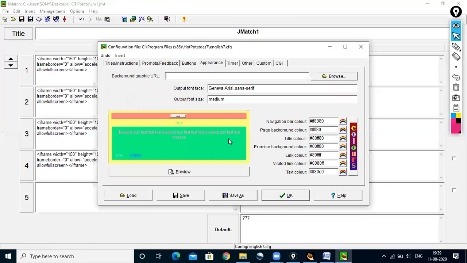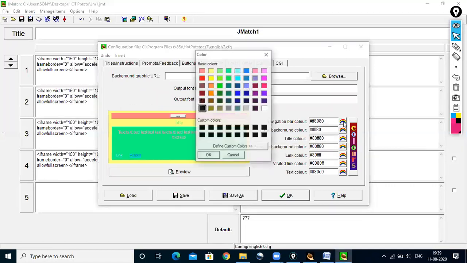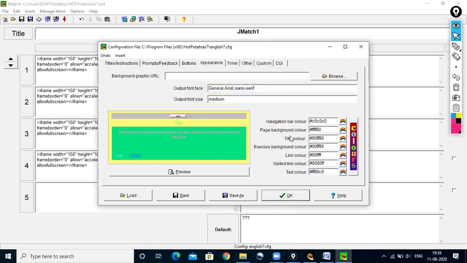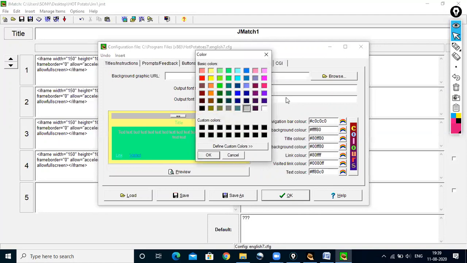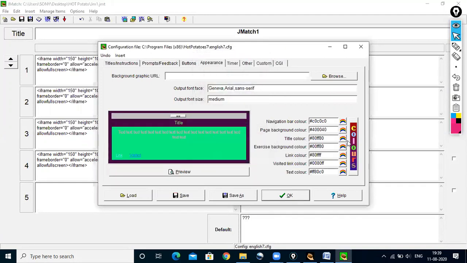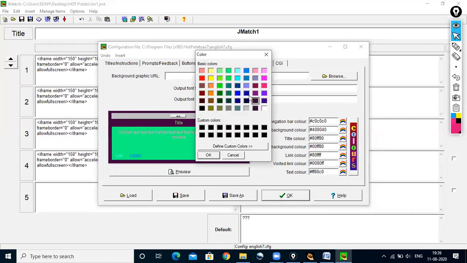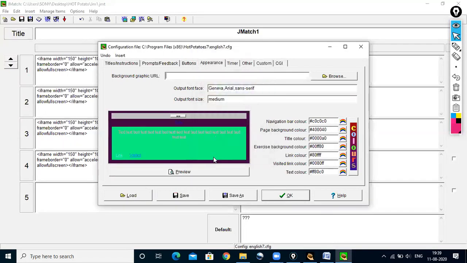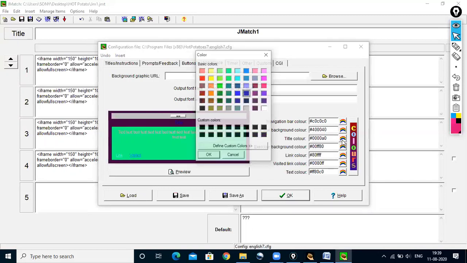So next one is that appearance. If you want to change appearance, I will go for the change navigation toolbar. I will keep the navigation toolbar as this. Okay. Then background, I will go for the darker one now here. This one will be background. Title, I will go for the blue one. It is not visible, so I will change it.